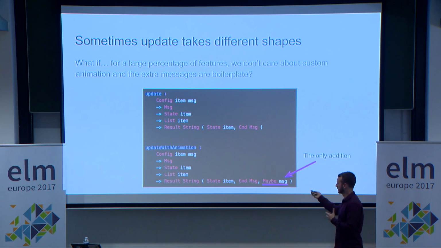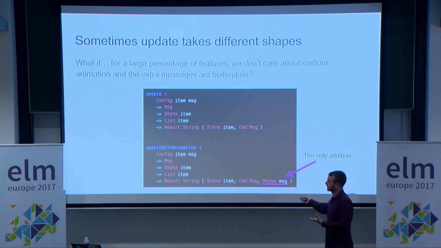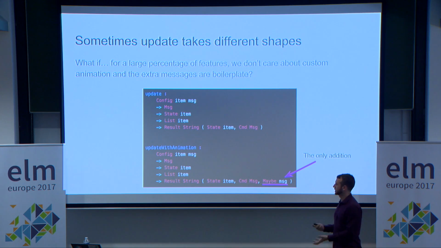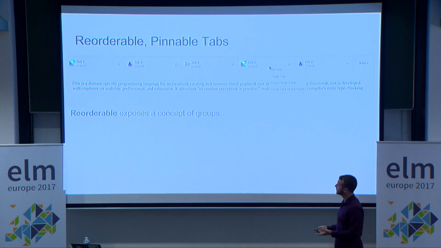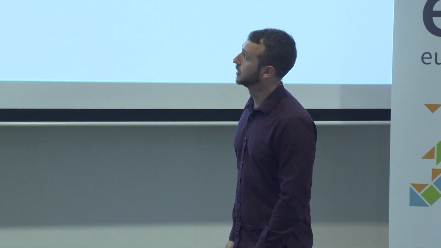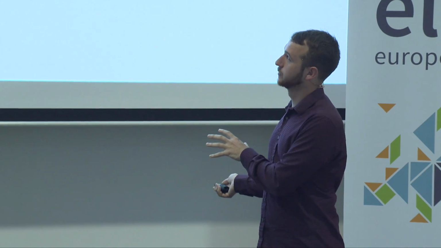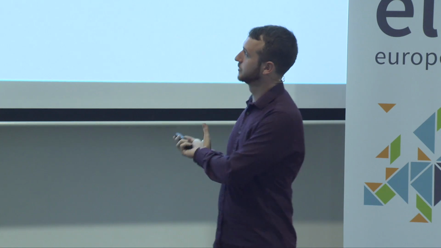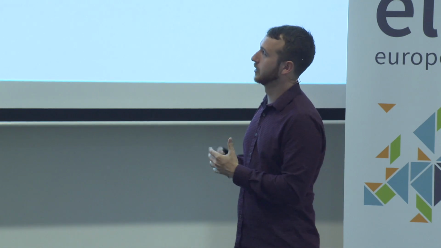And you can use this pattern when you want to do more advanced things, but maybe update will take you most of the way for many features. So having this kind of option is rather nice. And so in this pinnable example, it came to be that update with animation was very useful. And maybe it shouldn't even be called update with animation, because I was using it for more information around grouping.